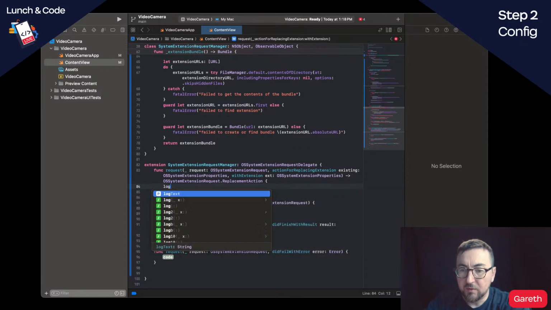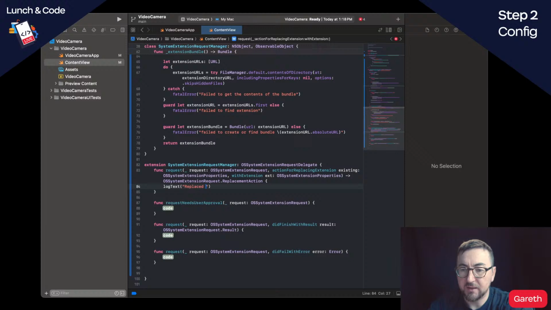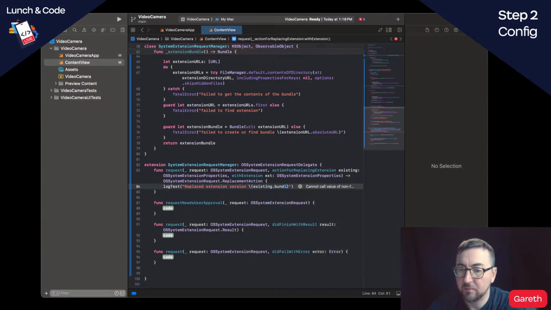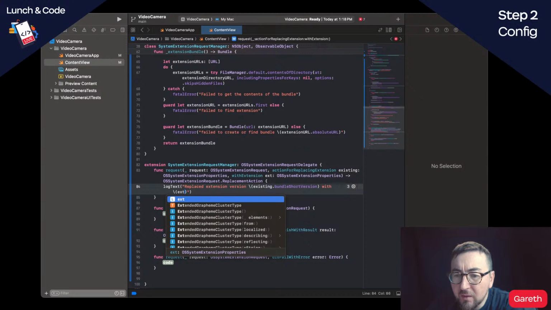So in this example, we are going to change the log text and say replaced extension version, and maybe it has these existing methods that we can just use. So it's existing bundle short version. Yeah, here we go.